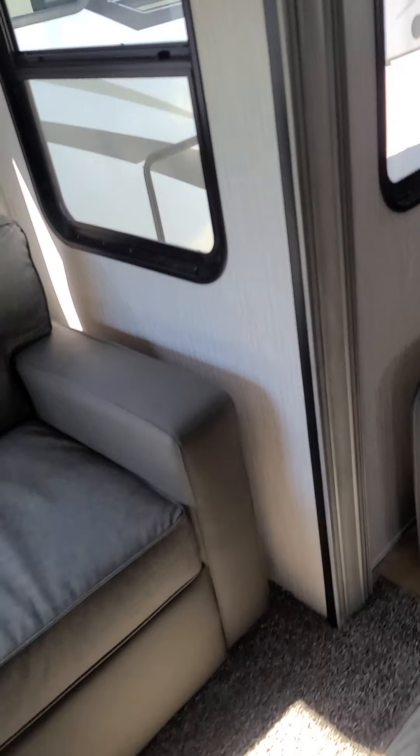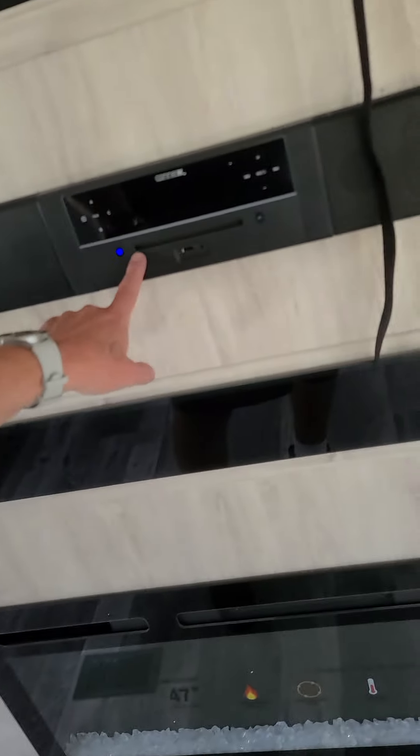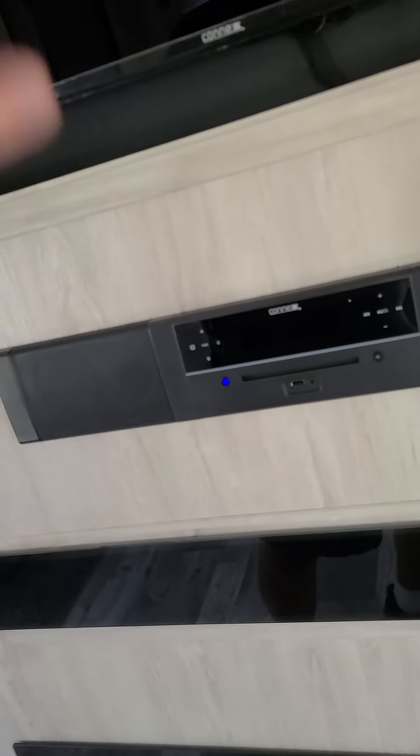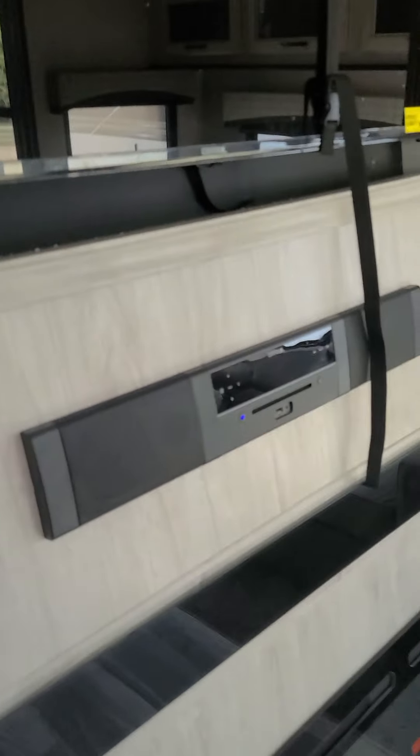You can make it dark in here or easily add light just by opening the shades. This is the Thomas Payne furniture collection — these pull out into full-size beds, and both are recliners. There are remotes for the TVs, fireplace, and soundbar. This fireplace is a big 47-inch — it's going to heat this whole RV tip to tip without using any propane, and it has a blower as well. CD player, DVD player — you can stream music to this, and the TV swings out if you want. Ceiling fan — how many RVs do you get a ceiling fan in? LED accent lights pretty much everywhere.